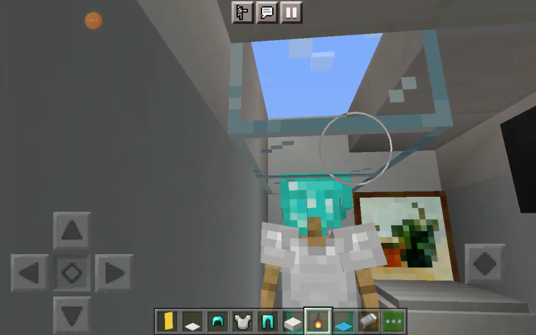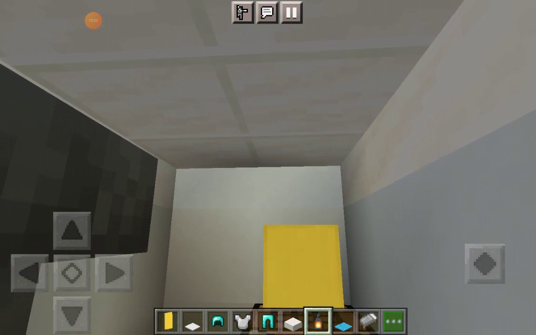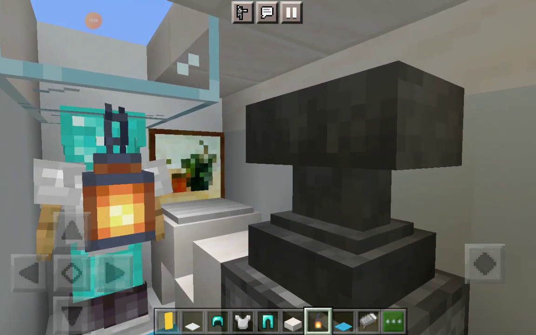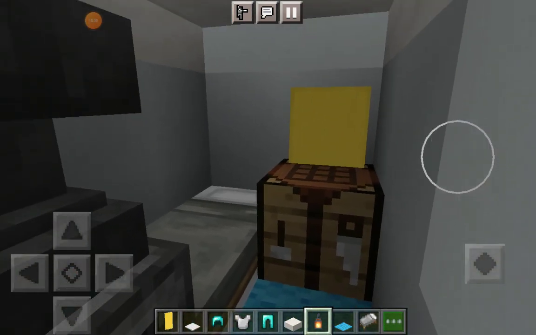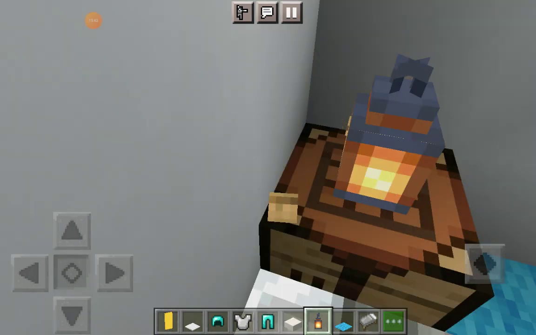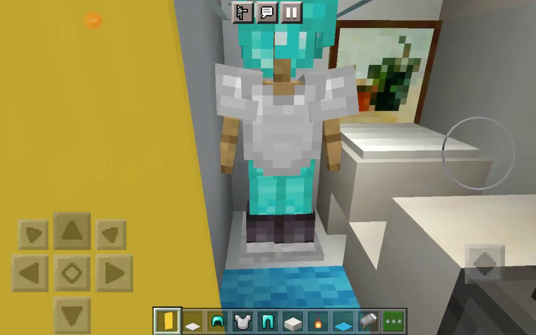Wait, what if we just hang it on the roof? There we go. But I cannot get to my computer. What the heck? Oops, I just said a bad word. Imagine that never happened. Wow, what a tedious house I built. I wish I can just put this. You know what? This banner is no good to me. I'm just gonna do it right over here. And wow, what a tiny video.